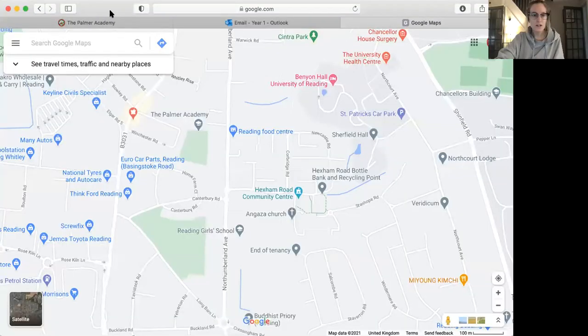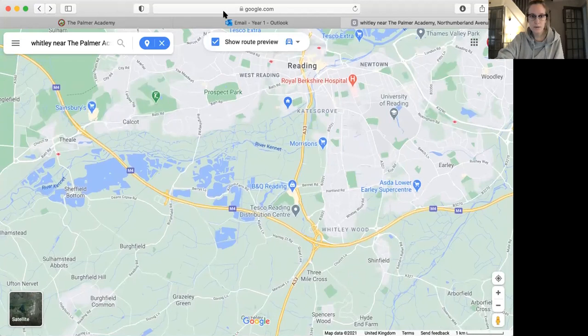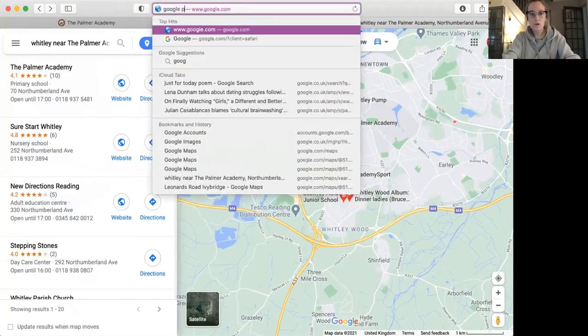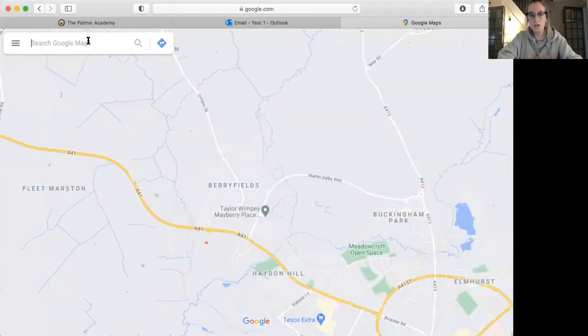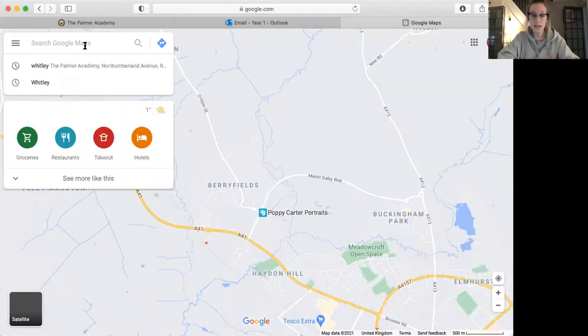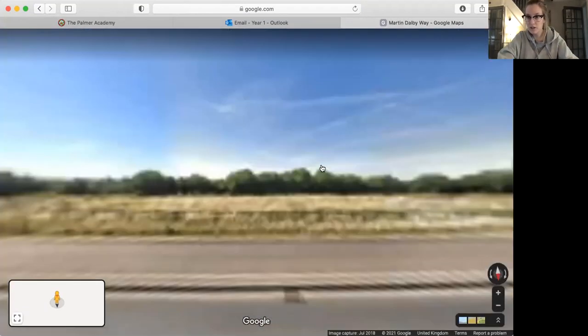Now I'll take you first to Google Maps if it's open. So here we are. Just on the internet, if you search Google Maps, just like last week, if you haven't used it, just click on it. And then at the top in the box, you can just put your address in. Once you put your address in, it'll take you to that area, and you can use the plus and the minus down here to zoom in and out. And if you want to take your little person to visit, remember, as long as there's either a blue circle or a blue road, you can drop yourself there to see an actual photo of it.